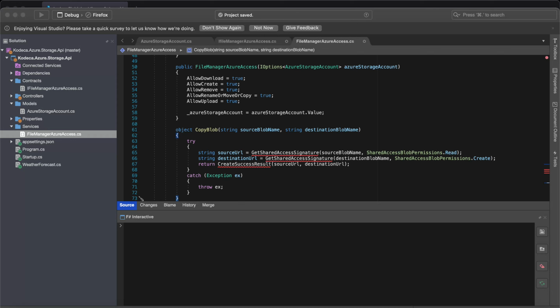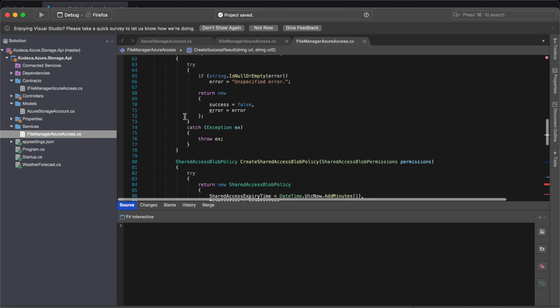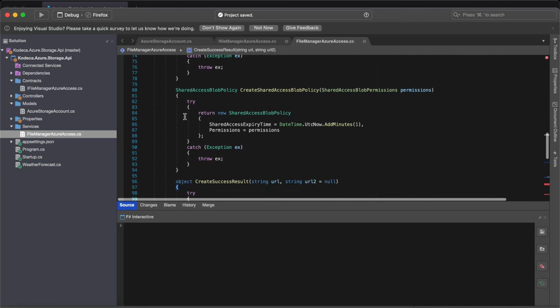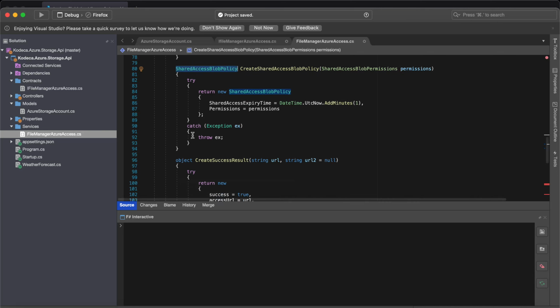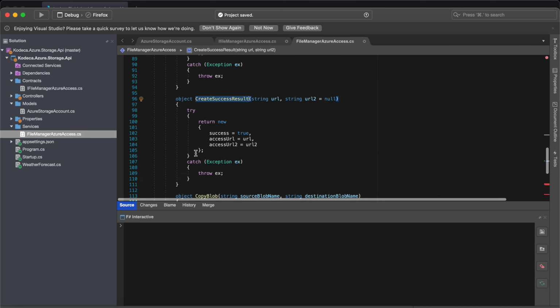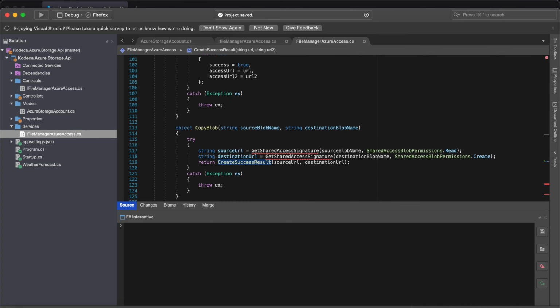All right, so basically what we've done here, let me start with our create error results. In the create error results, we're just checking if our error is null, and then we just say unspecified error, and else we just return success is false, and then error is equal to error. So it's so simple.